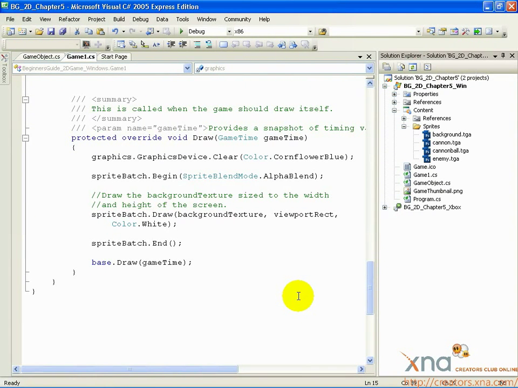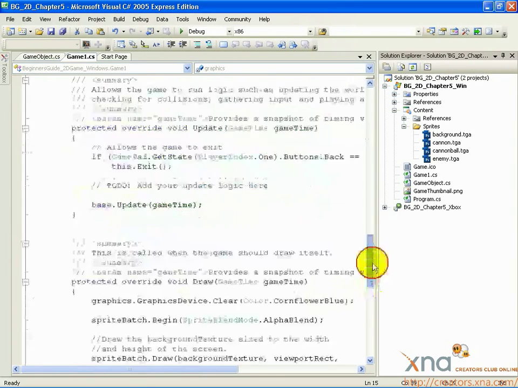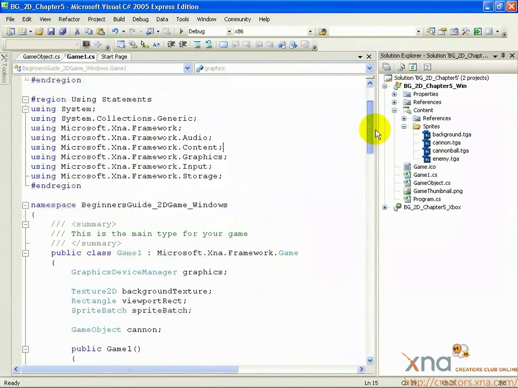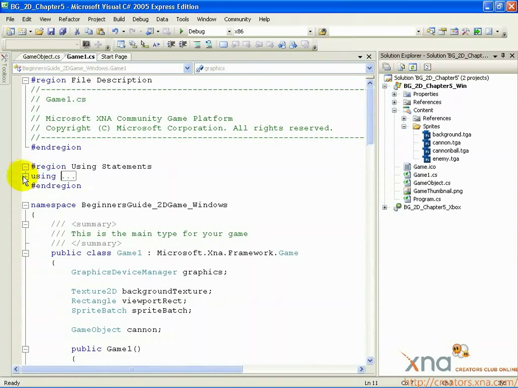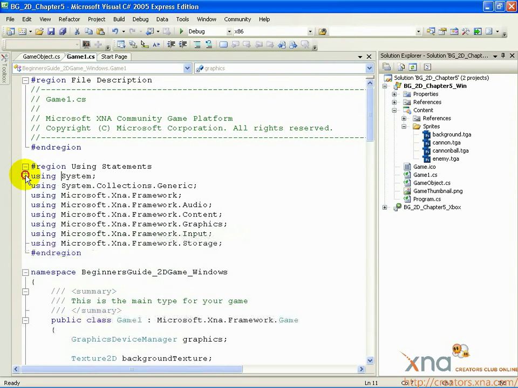We want to copy over this much larger set to GameObject.cs. The using statements are at the top of the file, so scroll all the way up. You may see the using statements in a collapsed block, shown in gray text with a plus sign next to it. If so, just click the plus sign to see all of the using statements.